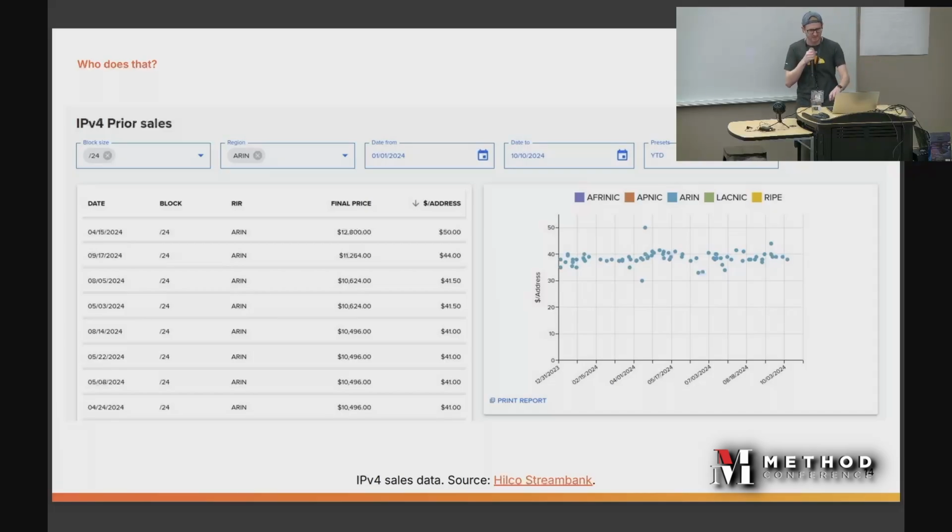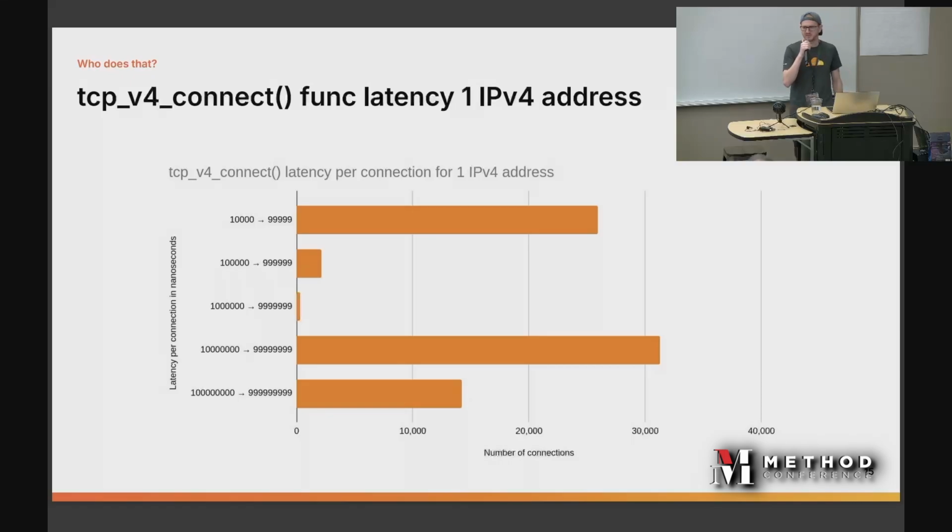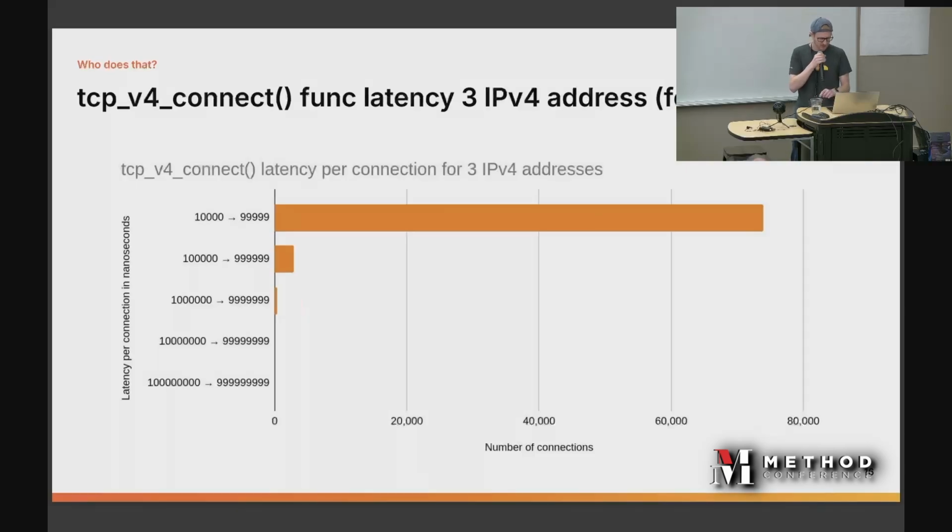But you know what? We all use IPv4, let's be honest. So performing the same benchmark test for one IPv4 address, we can see that now the vast majority of the connections are way, way, way slow. And this is what our cache team was finding, and this is what we were trying to aim to fix. But just for funsies, what happens if we load balance over 3 IPv4 addresses? Everything's really, really fast. What's going on?